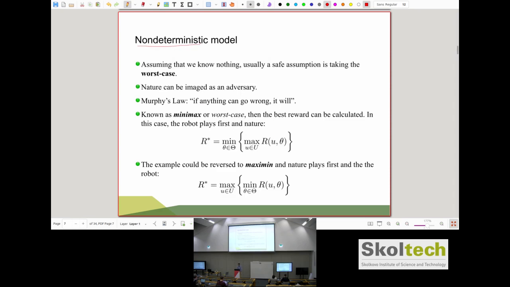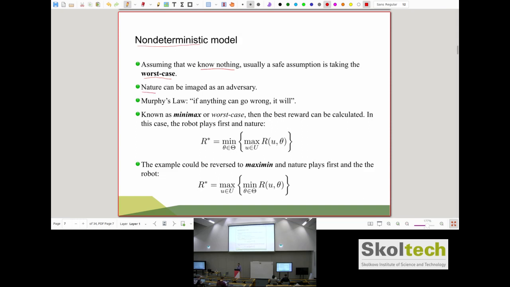So as I said, this is a very strong assumption, and the idea behind it is, since we know nothing, the only safe assumption we can make is that the worst is going to happen. Right? I'm sure you know someone that has this kind of mindset. You always expect the worst. This is very exhaustive, because sometimes when you expect the worst, it's very complicated to have anything working. It's like, no, don't go out the door. Nature is going to make, I don't know, some hurricane just in front of you. Okay, I'm exaggerating a little bit. But basically, worst-case scenarios are usually very demanding.